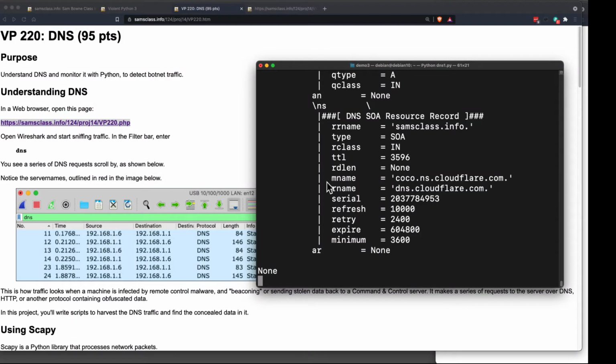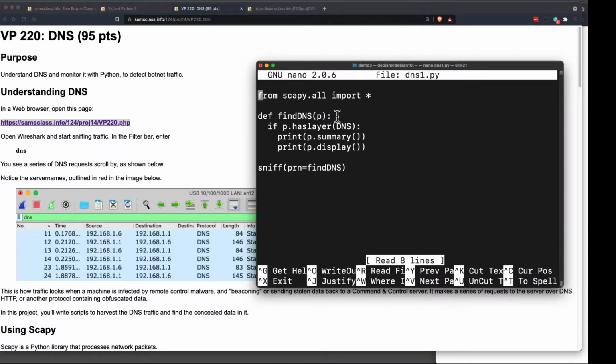Yeah, okay, good. So let's talk about this script. What goes on here, we haven't done this before, but you can define a function in Python. You just do def, you have a name of a function and a parameter, and then of course a colon. And all the indented lines are in the function, and when you're no longer indented, the function is over. And so this is the function, and this is the one line of Scapy we're using here. It sniffs for a packet, and if it finds a packet, it calls that function, findDNS.